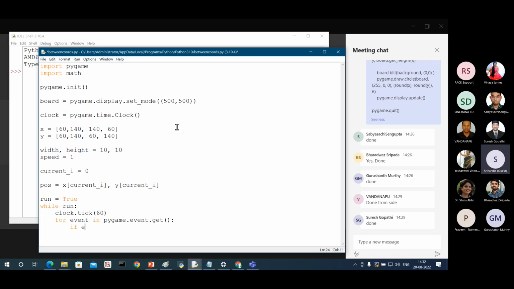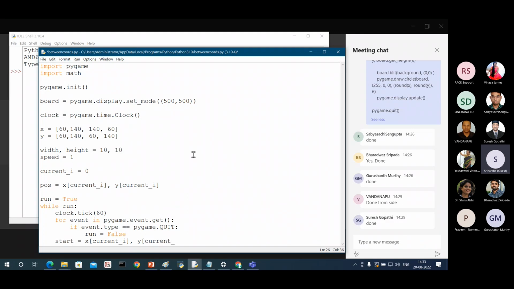The event handler. Now, the location where you should start the object is given as the xy coordinates.